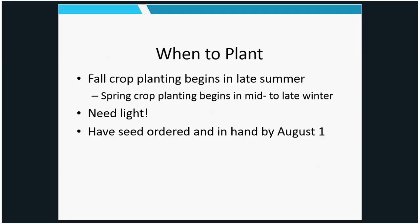as we speak. Got to check the date here. It's March 27th right now. And it's growing. It's doing great.